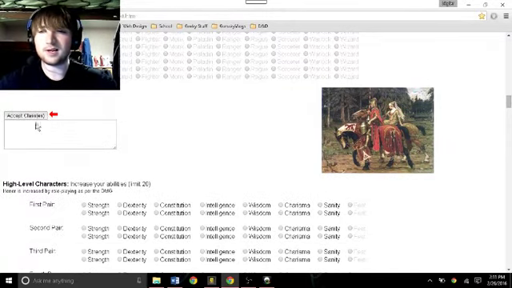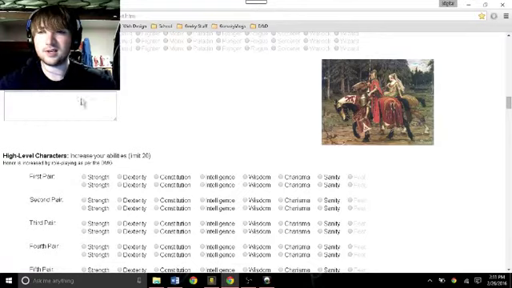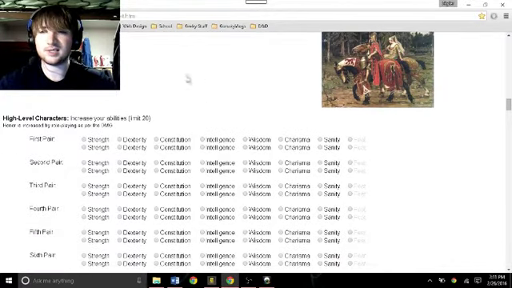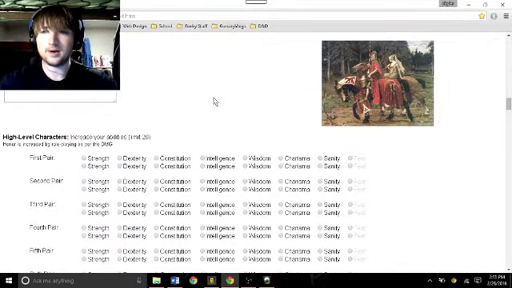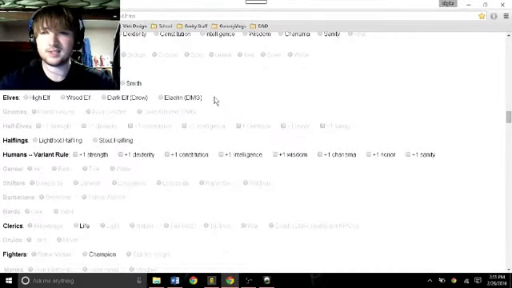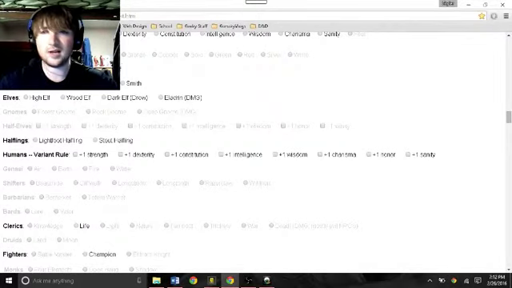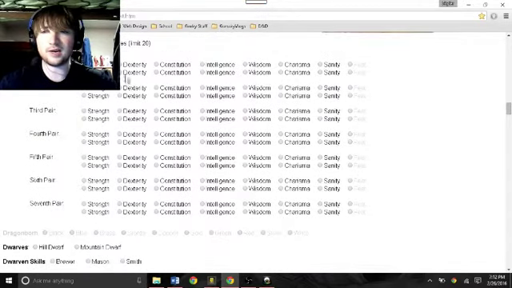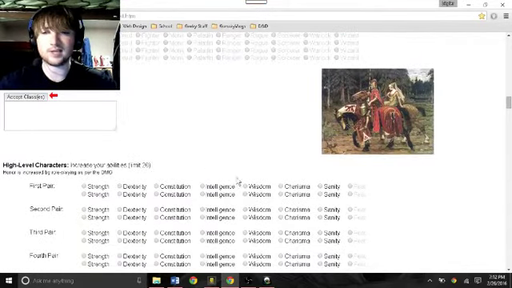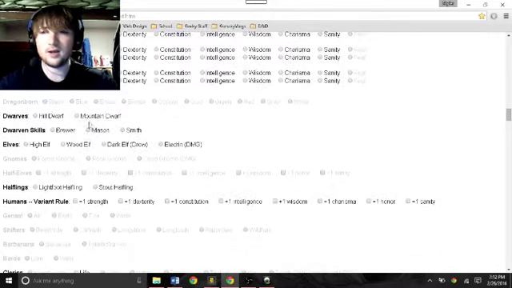Alright, so this is the part that I glitched out on earlier, and we'll see if it actually succeeds. If it doesn't, I'm not really sure what to do. I don't think clicking it multiple times is going to help. If you choose certain classes, you can choose different things about them. This will be an area that you skip since we're not playing as high-level characters. You don't have to worry about it.